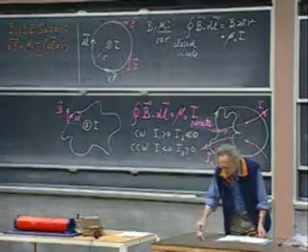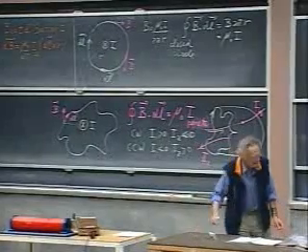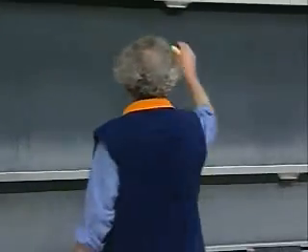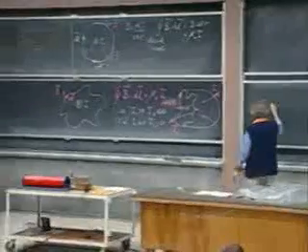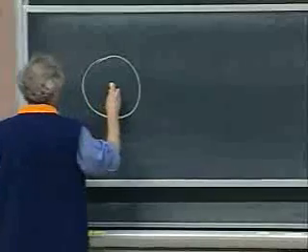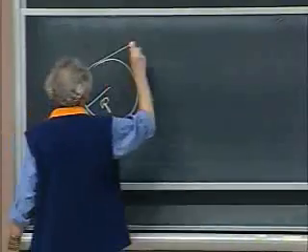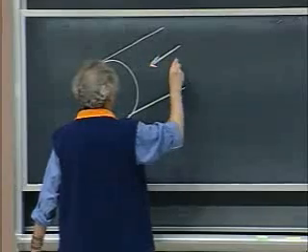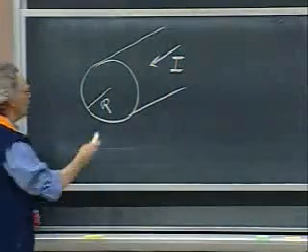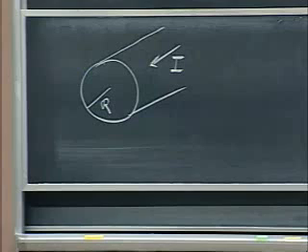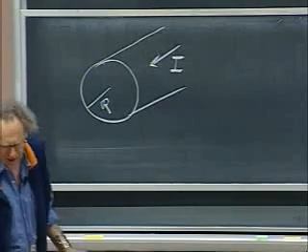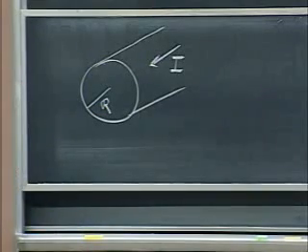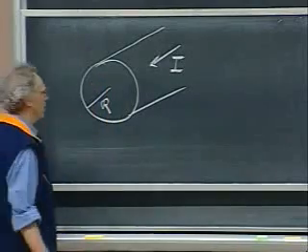So now we can, for the first time, calculate the magnetic field inside a wire that draws a current using Ampere's law. I have here a wire that has a radius capital R, and a current I is coming towards me, and let's assume that the current is uniform throughout the wire. So it has a uniform current density. And I would like to know what the magnetic field is everywhere. With the cylindrical symmetry, I want to know outside the wire, and I want to know inside the wire.